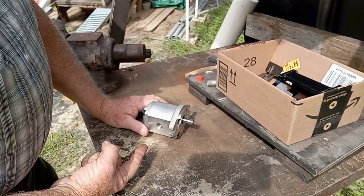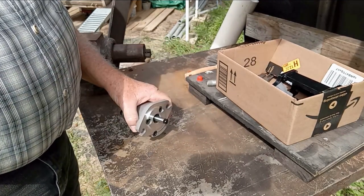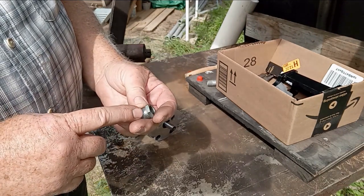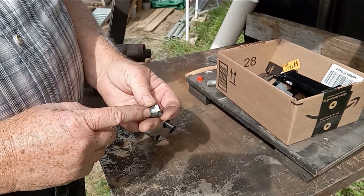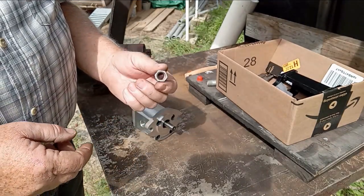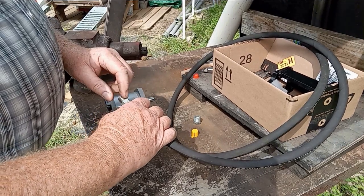If I want to connect a hydraulic hose here in America to this pump, I'm going to need to adapt this to National Pipe Thread. So why not use a fitting like this? This is a 3/8 pipe thread. You can get this in a 3/8 to 3/8 - this particular one is 3/8 to a quarter. For 90% of my projects I use quarter-inch hydraulic hose. Here I have a quarter-inch hose. This is a quarter-inch National Pipe Thread.